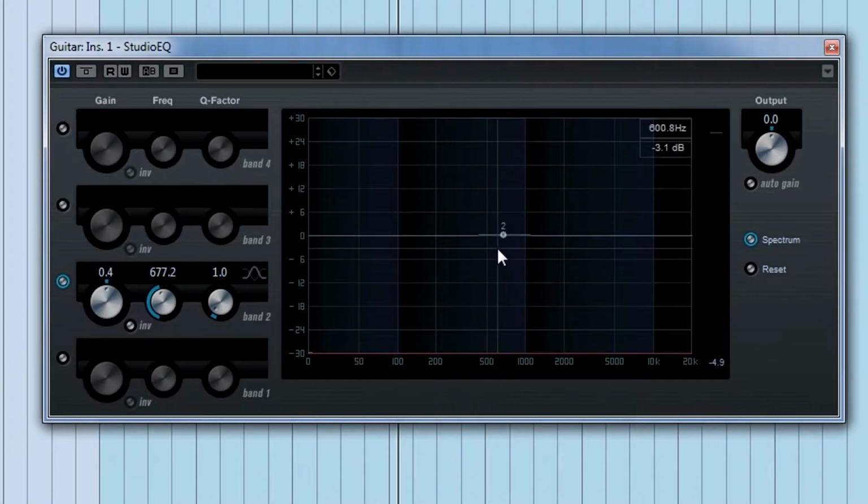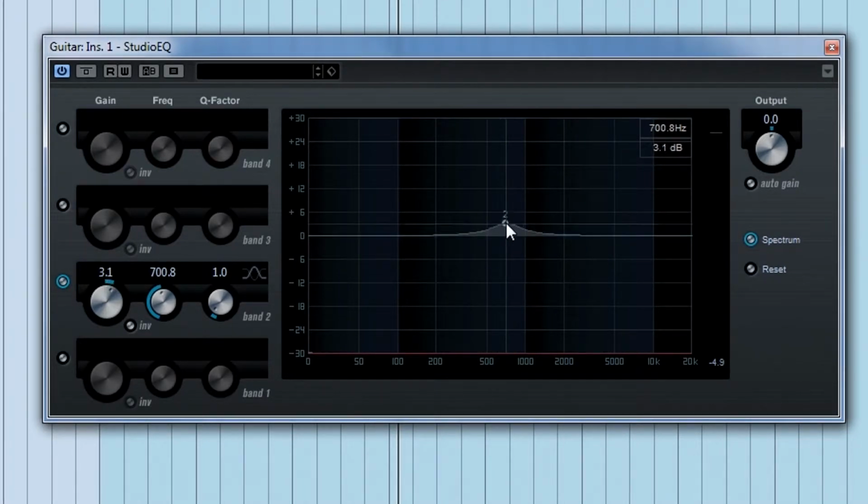So I'm hoping that the screen capture is detailed enough to capture this kind of crosshair thing where my cursor is. So if I move it left and right and I move it here, I can see that this is going to affect just above the 50 Hertz mark. If I move it over here, it's going to be 5,000 Hertz or 5 kilohertz.